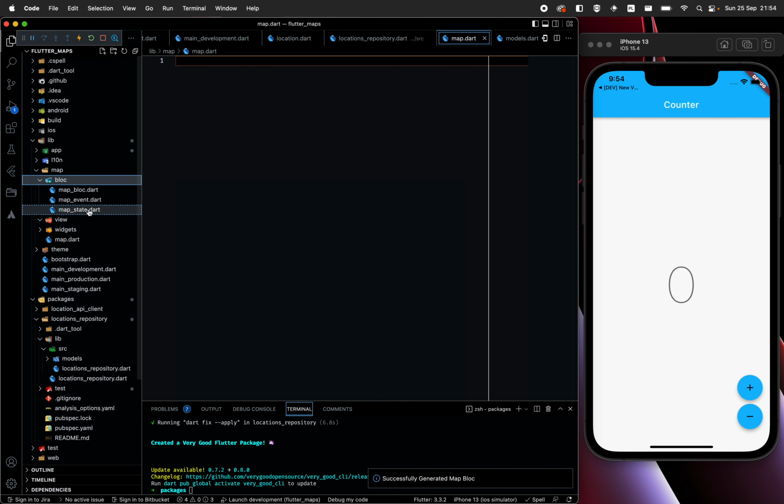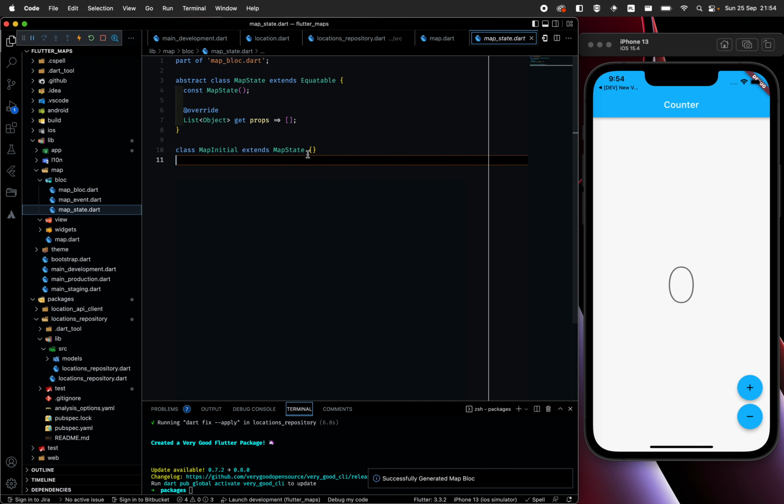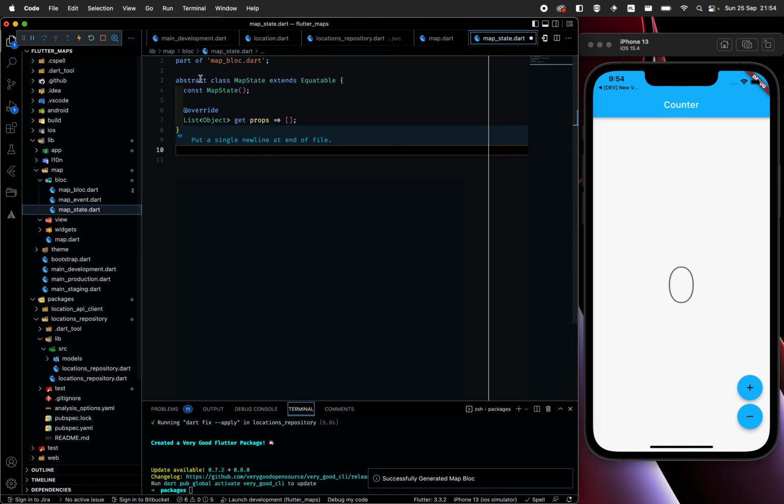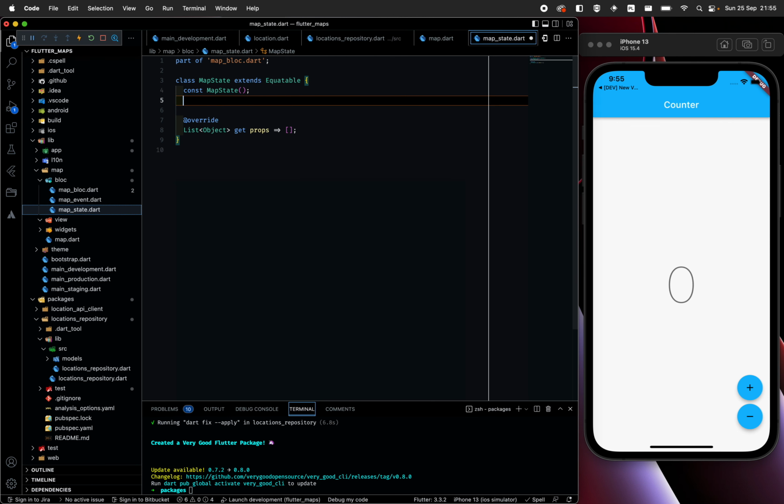Usually I start creating the BLoC from state. So our map state would have two properties.